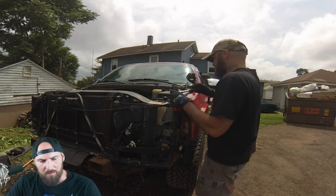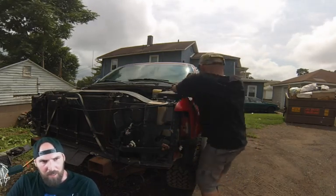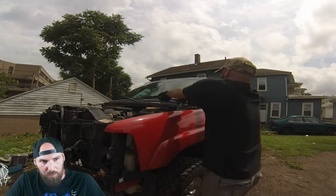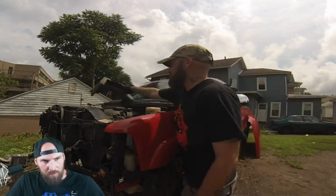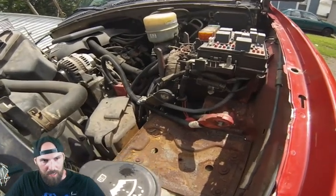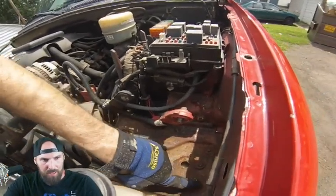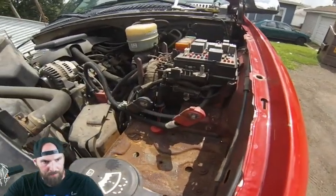Driver's side is essentially the same thing, except for instead of an airbox you have a fuse box, which will need to be moved out of the way. It's a little trickier than the airbox. You got wires to worry about, and then everything has to go back in the exact same way, so the cover goes back on, but it's not too hard. You're also going to take out the battery tray like I'm pointing to there.